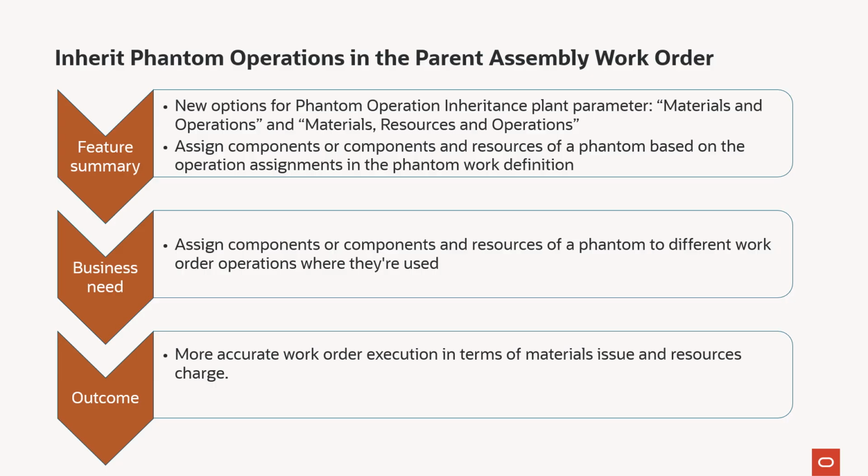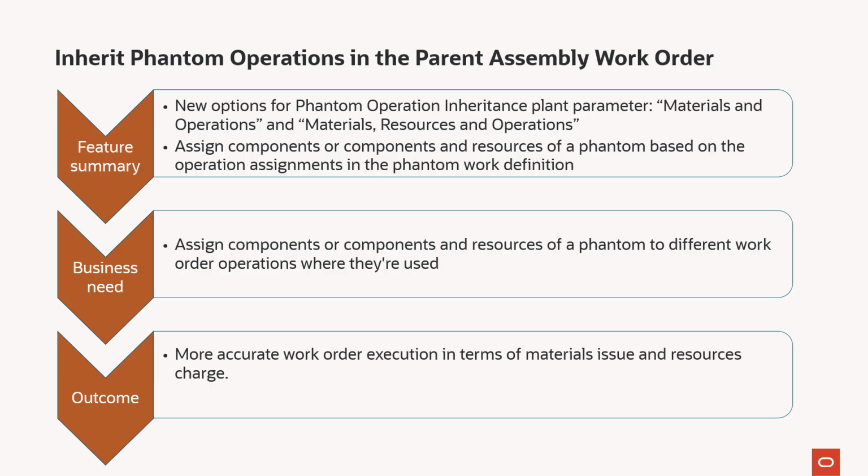The new options assign either components and resources of a Phantom to the work order operations of the parent assembly, based on the operation assignments in the Phantom work definition. If an operation in the Phantom work definition doesn't exist in the parent assembly work definition, then the operation items and operation resources will be assigned to the operation where the Phantom is assigned to.